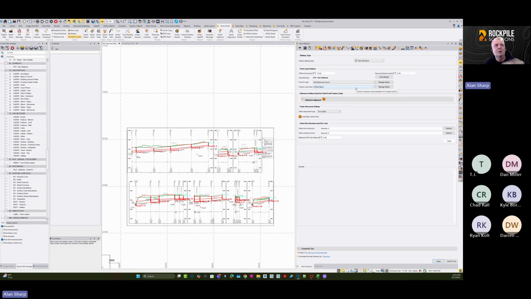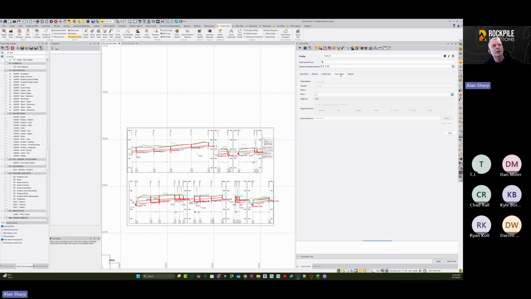So as you featureize the line work for the pipes in this diagram here, if you're in Smart Profile, you start telling it in this tab here, you basically are featureizing, right? So you pick the profile you're working with. Then you say, okay, I'm working with the pipes, and the feature I want to work with is this type of pipe. This line represents the invert of that pipe. This line represents the invert of that pipe. And so that sets up the attributing so that when you flip it, it converts it into the pipe itself, right? That's kind of how this is working. So this is Feature Manager right here, running inside Smart Profile.